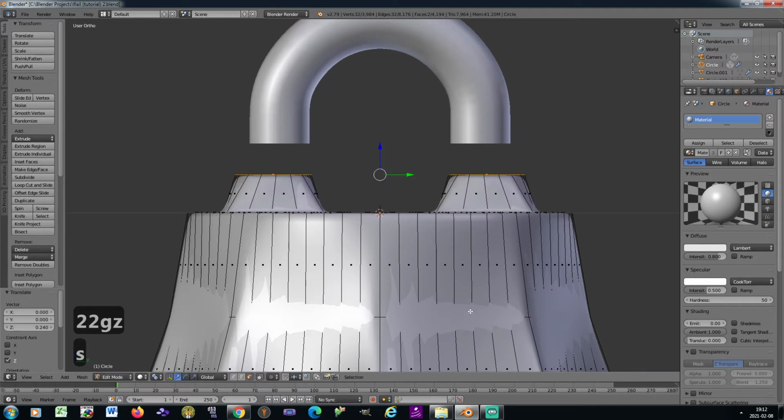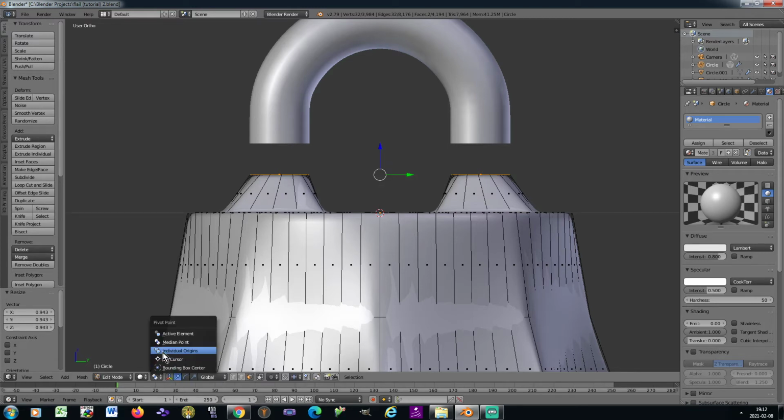A bit too big, so scale them down. Bring them inside so that they're directly under the loops of the link. And scale them up a bit.